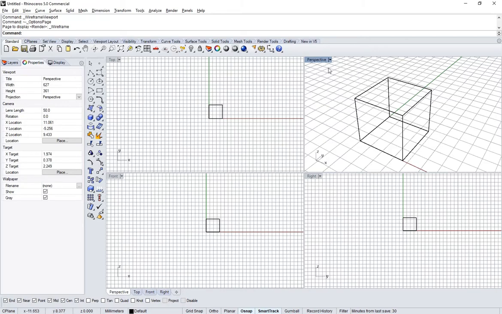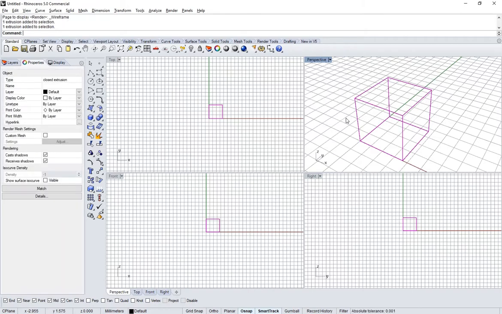So here you can see I'm on the perspective viewport, and it's telling me that it's a perspective projection. If I switch to the top viewport, it's telling me it's a parallel projection. Now if I select an object by clicking and dragging a window around it, you can see that if I click from the left, it's a containment window, which selects any objects that are fully contained within that window. Or if I go from the right, it's a crossing window, and it'll select any object that the window crosses.